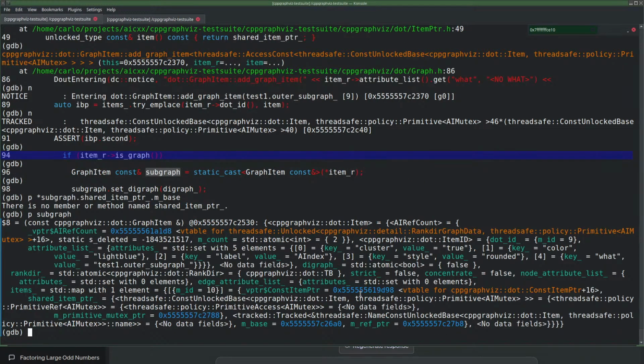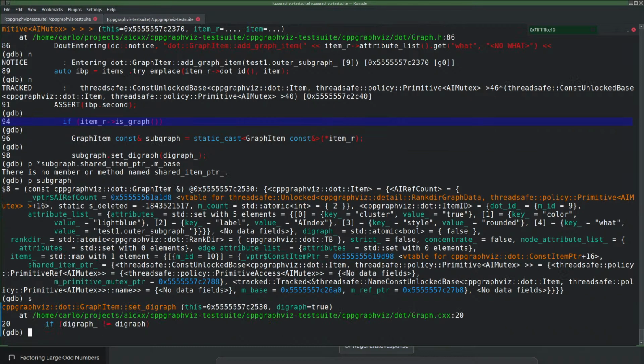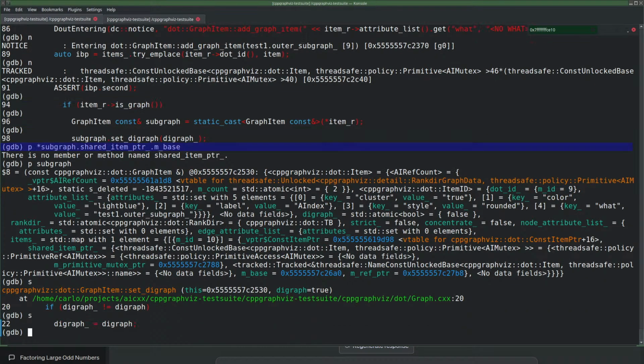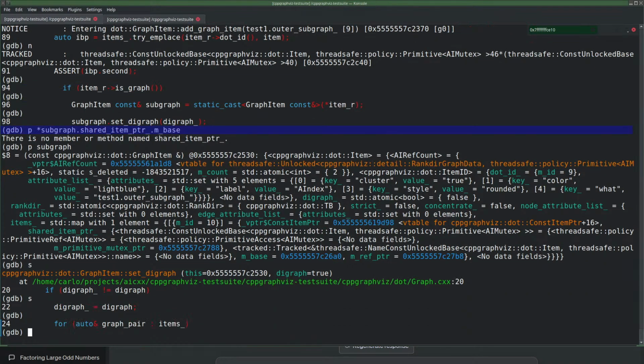Oh, that's more direct. I don't see the what. Yeah, here it is. Still outer graph. We're going to set the digraph on the outer graph. Set it, and now we run over all the items of the outer graph.